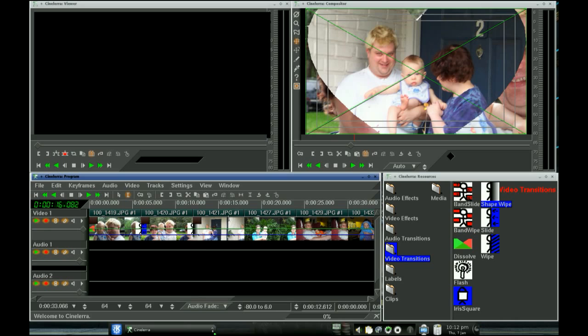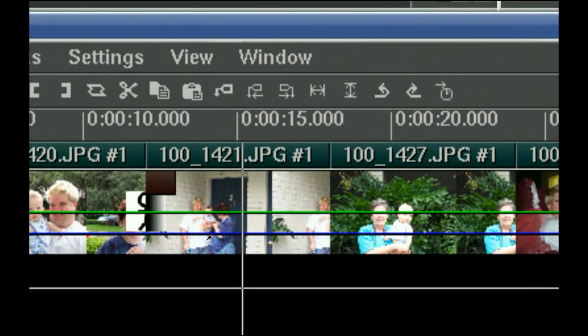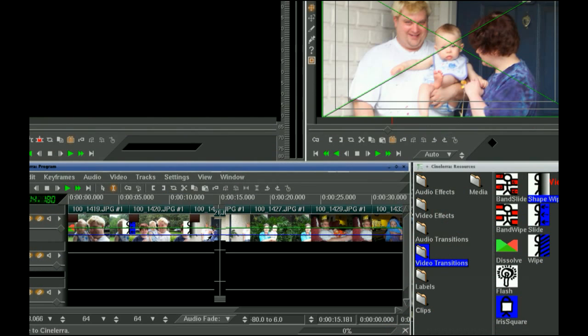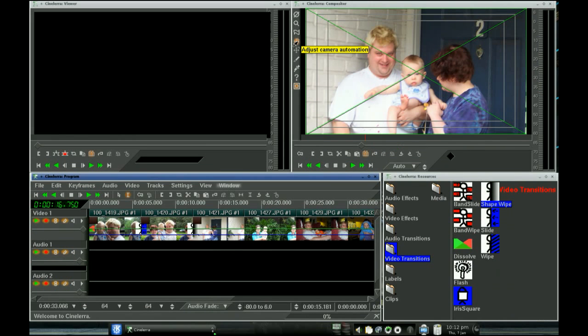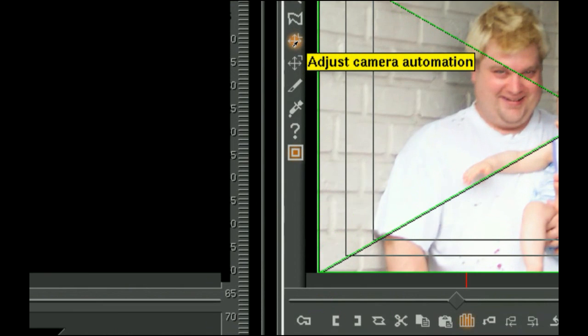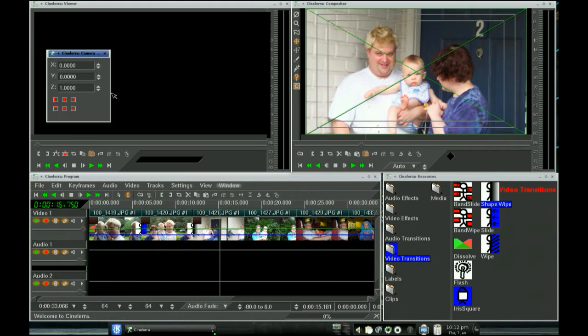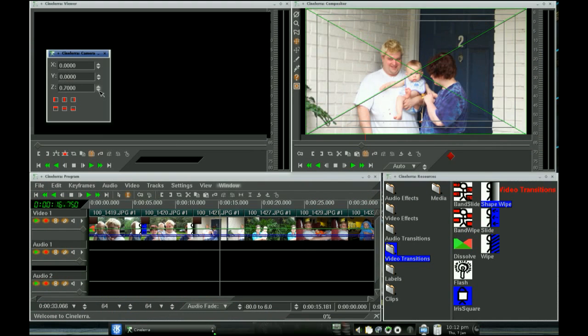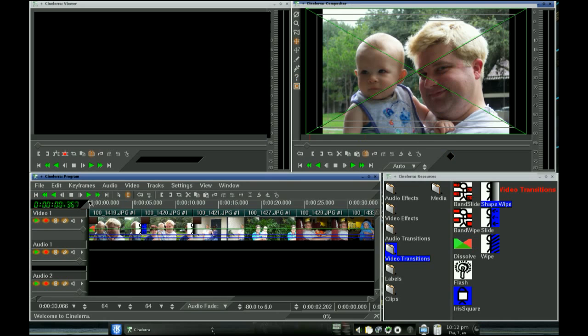Now, if you've stuck with me this far, what you've probably noticed is these pictures right here are a lot more closely zoomed in than these right here. There's a reason for that. Enter the previous tutorial on camera automation. You adjust the camera automation, and all these are sized pretty much the same size, so we show the tool info and pull back a little. At 0.5 we can see the whole picture. So look how incredibly useful that is already.